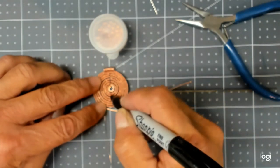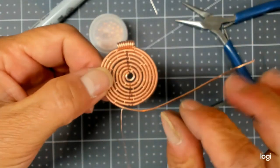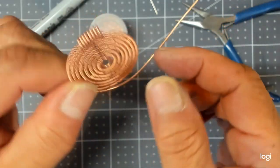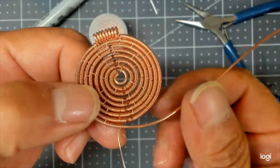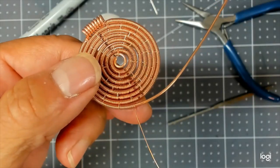Oh, I think it went off a little bit. Just make a little mark. So right about here is where I'll start. I didn't need to do all that. You don't either. That can be on the inside and it'll buff out. You can also just use a little rubbing alcohol to get it out, but also on the polish it comes out.